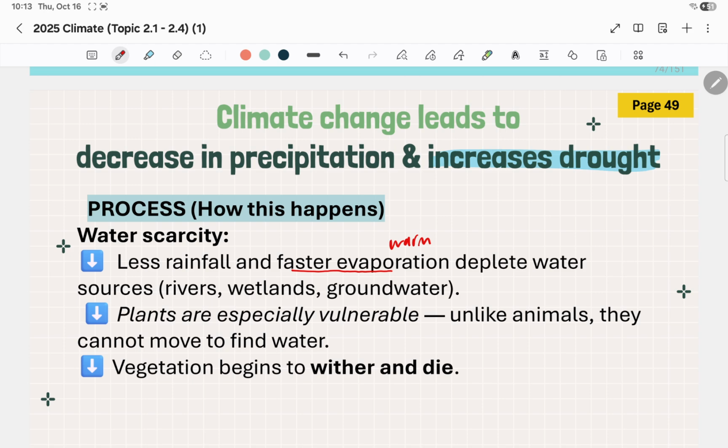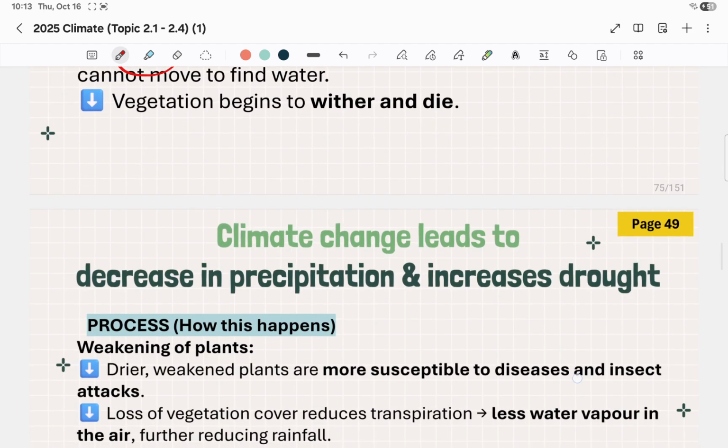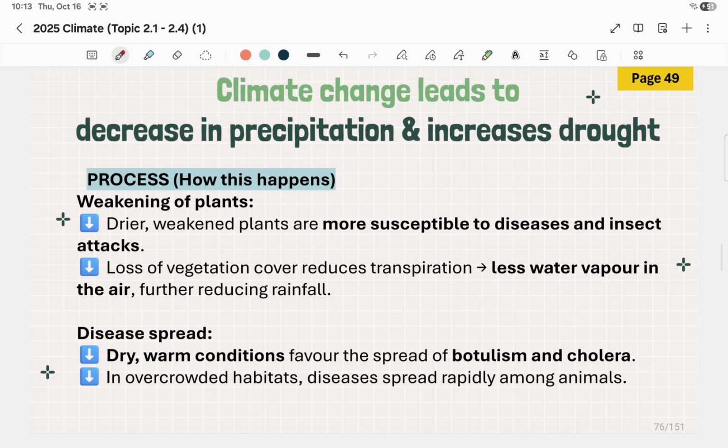Okay, and in the context of natural system, so this one here must be very focused. If you're talking about natural systems, we're not talking about humans at all. So for natural system, the plants are susceptible because the plants cannot move, right? So unlike animals that can migrate, they can go and find new sources of water, they just wither and die, you know. And for the plants also, because they are dry, they are weakened. You imagine if you have a very low immune system, then you're more susceptible to diseases, right? So that can cause them to fall sick easily, and the whole habitat will be destroyed. Okay, so this here also causes the habitat destruction.